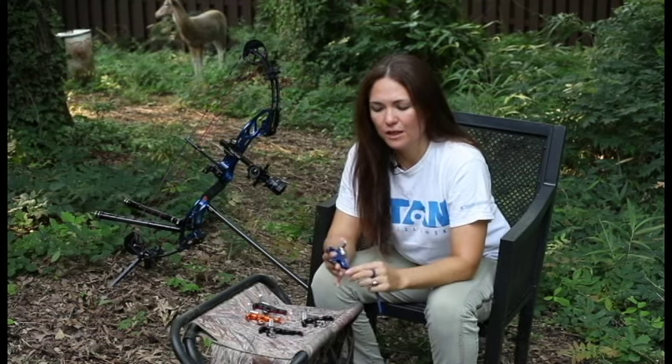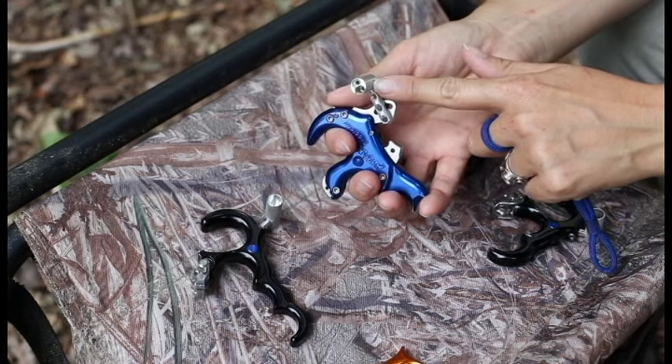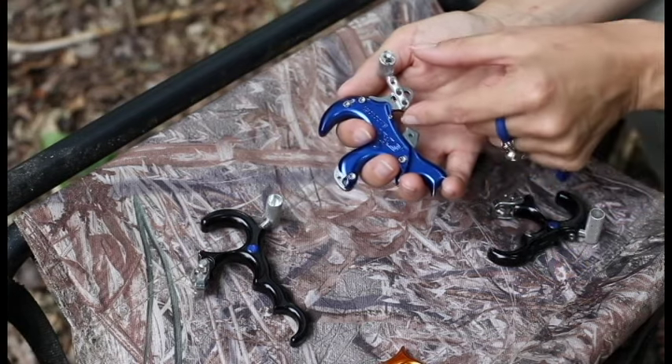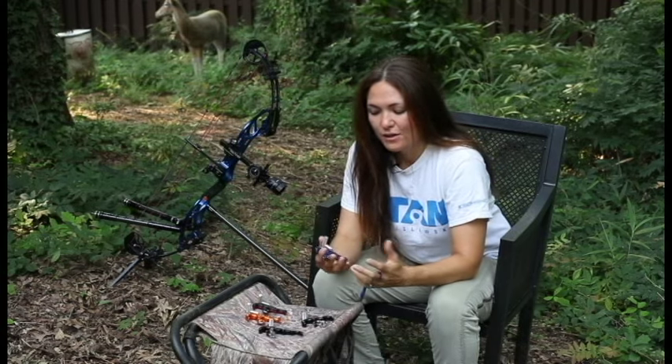What I really love about Stan releases in particular is how adjustable they are. They can be moved around to fit your style of shooting perfectly. Especially the barrel — you can change out the sizes of the barrel, going from a standard size to something a little larger if you like more of a feel in your palm. You can change the angle of the barrel, swing it into your finger or away from it. The trigger itself — this entire button — you can move it into your hand or out away from your hand. You can even swing the entire thing in or out. You can find the setting that's perfect for you with all that adjustability.